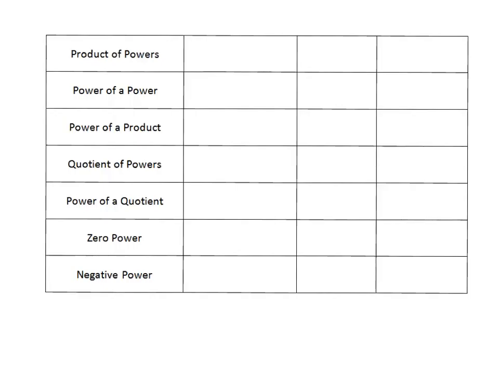So here is a list of the power rules we are going to learn in this unit. There are 7 of them. We are going to start today with just these first 3, and I'm going to talk about each of those on the next 3 screens. A key word, other than the word power that you see over and over here, is product. Remember that a product is a multiplication situation. Let's look at those 3 rules.